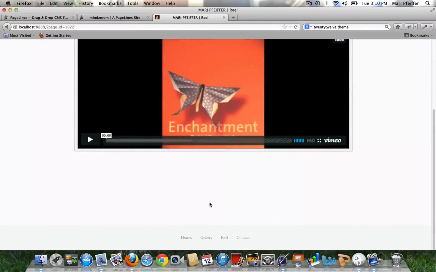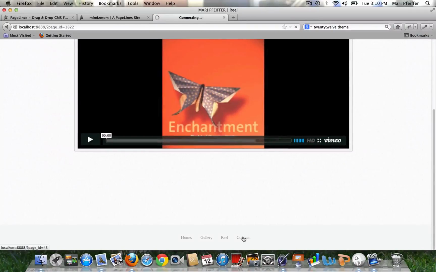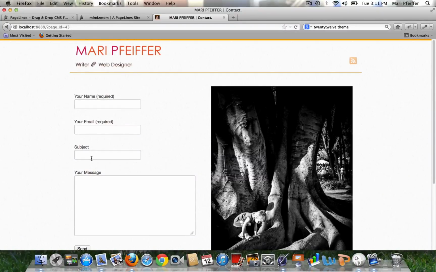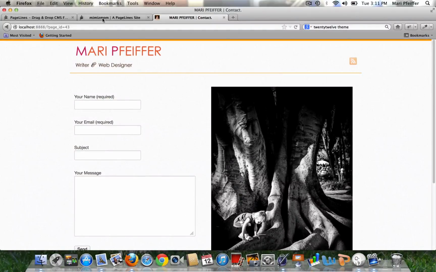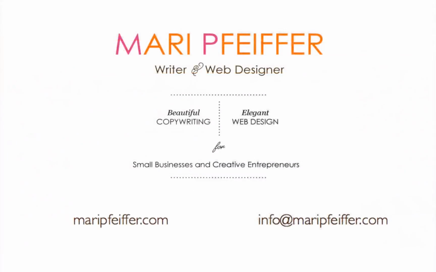And finally, contact. And again, I created a 2-column layout here with the contact form on the left side and a nice picture on the right. So all you need is to know what you want to do with your website, what your content is, and use your imagination to take a theme from its original incarnation to something very different.